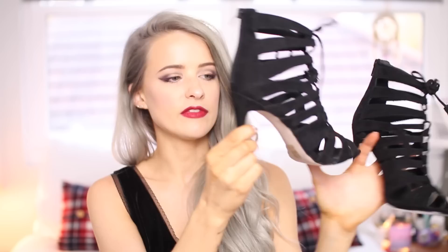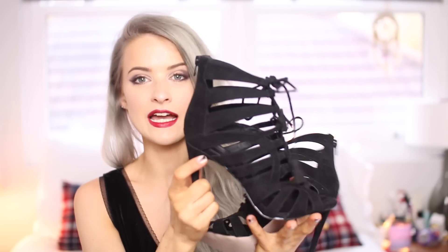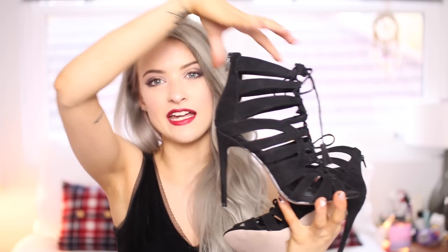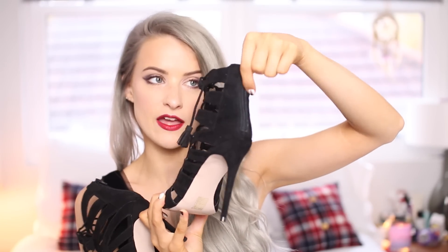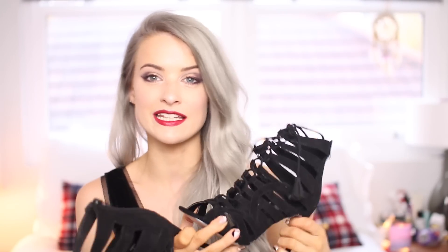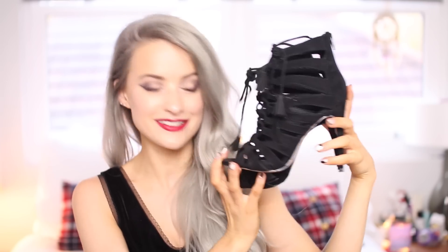And the last shoes are these — these are almost like a shoe boot heel. The heel isn't too tall though, it's maybe a 6 inch heel. But because your entire ankle is kept inside the boot, it feels a lot more secure on your feet when you're walking around. There's a little tie, but you can get into the back of the shoe via a zip, so you won't always have to keep untying them. I thought these would go with so many different outfits for party season.